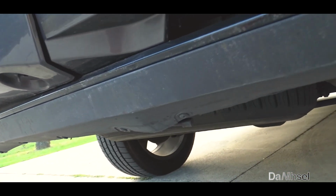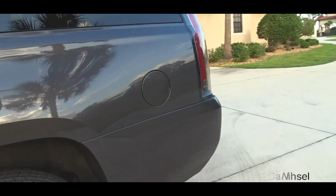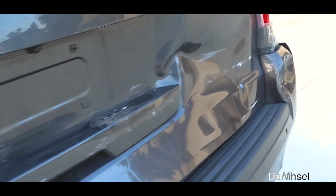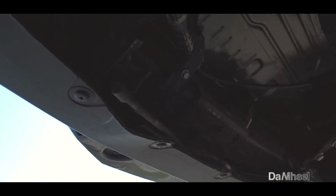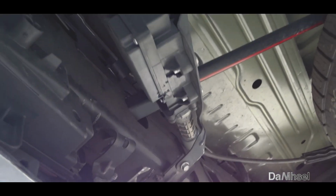I wish I had the clip of it, but I'm showing you the severe damage of this Escalade to show how strong it is. And nothing happened to the front of the Escalade. Thank goodness, it's a rear end. This whole thing can be replaced. But my biggest worry is all the components sitting under here. The driver assistance system and the liftgate system are my biggest concern.